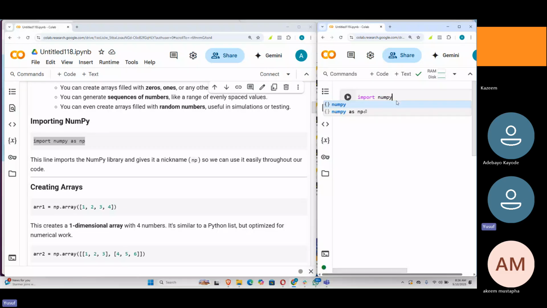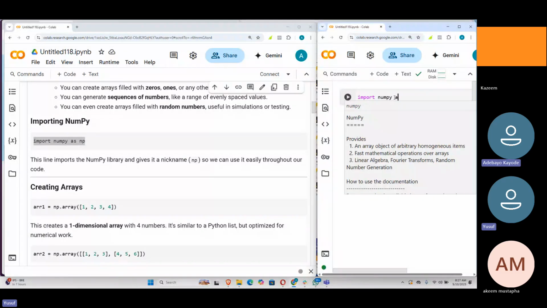Once you've typed this, you run it. But we still have this aliasing. Whenever I want to use NumPy to work on my array, I can't be typing numpy every time. That is why aliasing is introduced as np. Whenever I'm referring to NumPy, I will be typing np, as a short form.